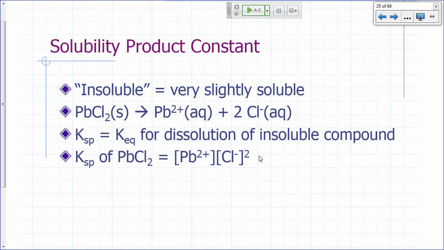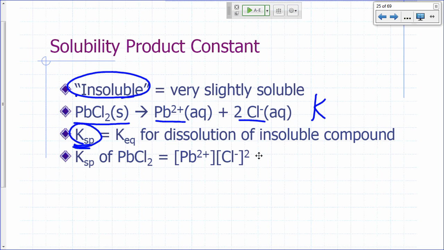Okay. Solubility product. Let's talk about the equilibrium constant known as Ksp. When we're dealing with very slightly soluble ionic solids in water, for example, lead chloride, if you remember from Chem 105, we say that's insoluble in water, if you remember your solubility rules. It doesn't really mean zero solubility. When we say something is insoluble, what we really mean is very slightly soluble, very low concentration dissolved. So for these types of reaction, the equilibrium constant is known as the Ksp, solubility product.